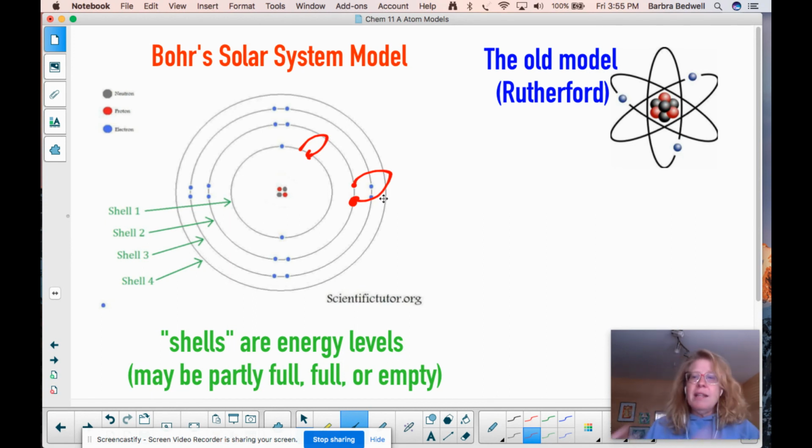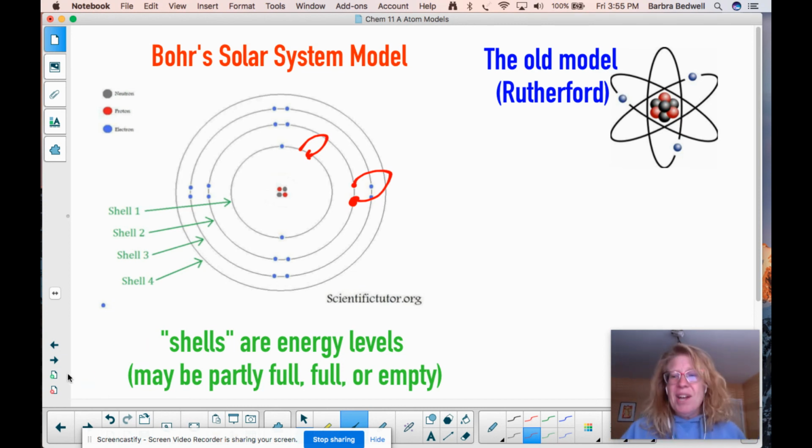So again, this is kind of a big picture way of thinking about some of the crazy things that are happening with our understanding of how color and light works, and how our development of our model of the atom has happened. And even today, the people that are studying atoms and how they work, electrons don't even function like this. They go even crazier than this, but we're not going to get into it here. If you take Chem 2, we'll go into more about how that works.